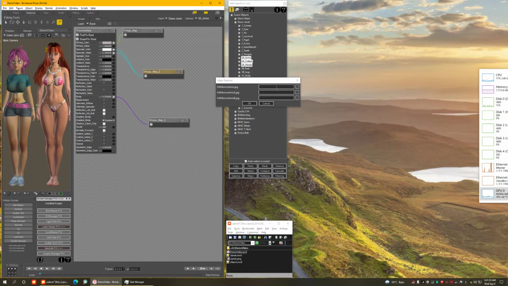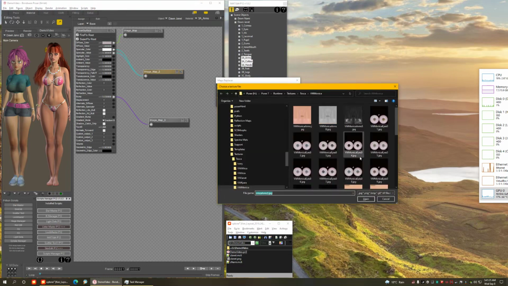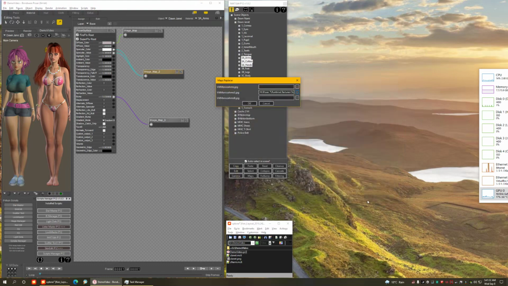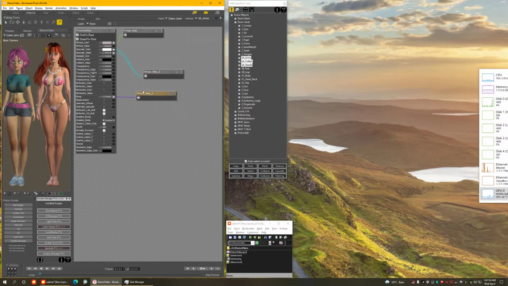So it collects them and lets you, for example, I want to replace the specular map. The default place where it goes is where the original map is located. And if you select a texture you want and click OK, this will replace that texture map or all others you have selected to be replaced in one go. That's very time saving.